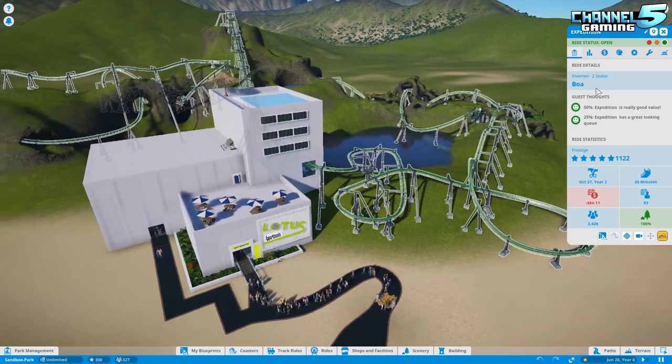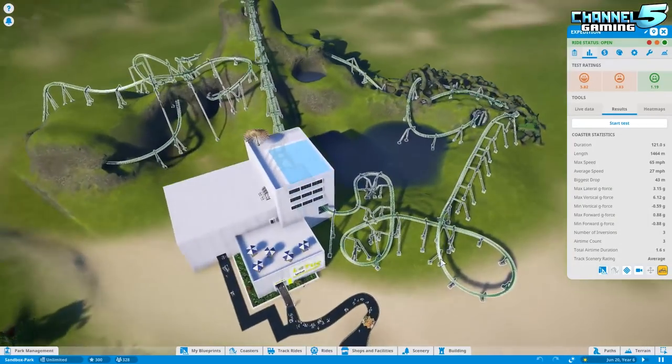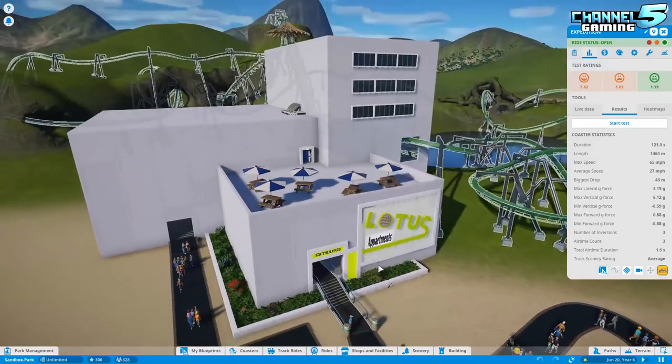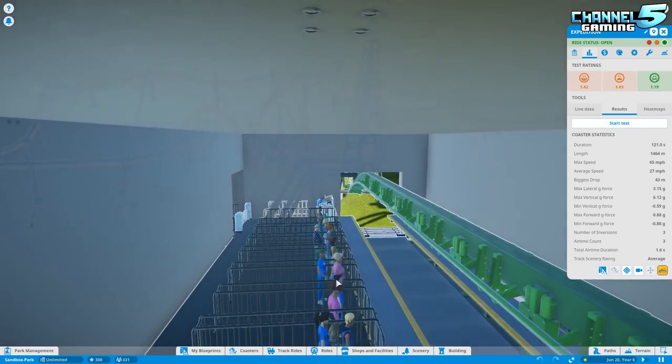It is an inverted two-seater, which is kind of nice to see, an inverted coaster, so that's cool. It's going to score zero, unfortunately, because it does not qualify as an exploration coaster. But we'll give it a ride.